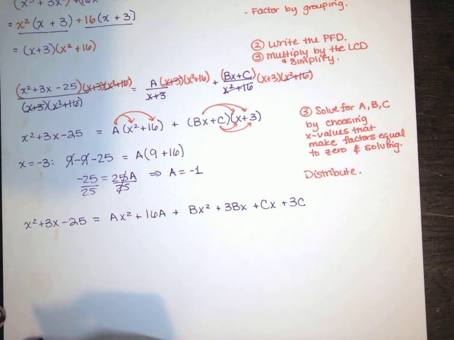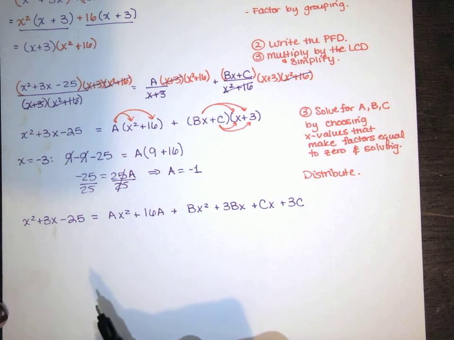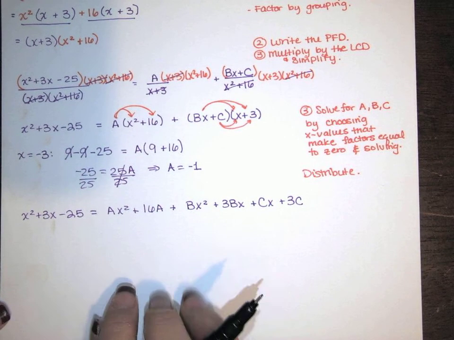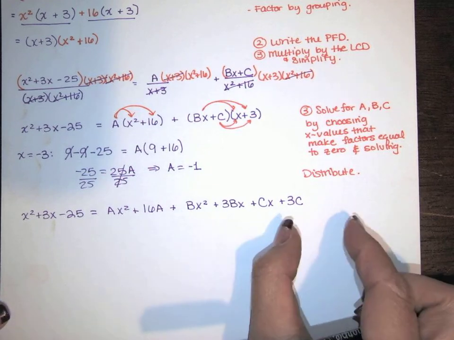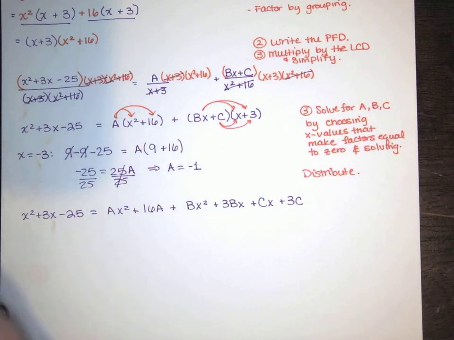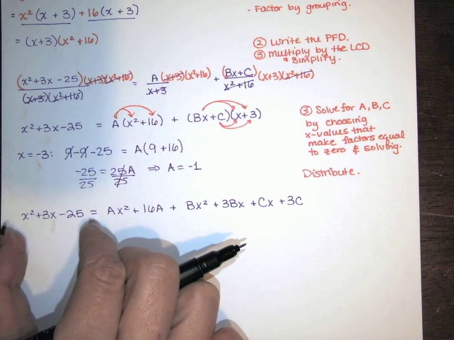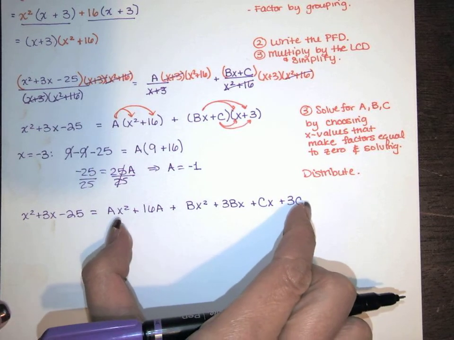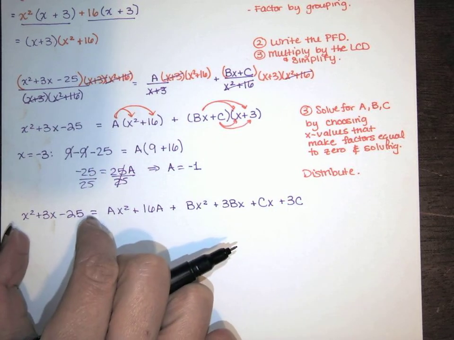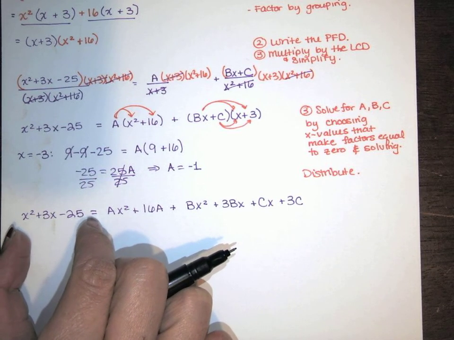All right, and now we're going to do something that feels a little bit unusual. We're going to group like terms in x. Now don't group the a's, the b's, and the c's together. A lot of students do that because they don't really understand what it is we're doing. What we're trying to do is write this quadratic polynomial in x, on this side, in the same form as the quadratic polynomial in x that we have over here. A, b, and c are just constants.